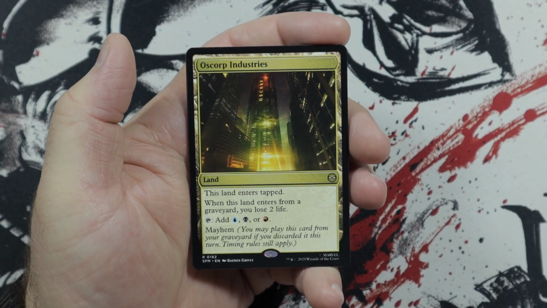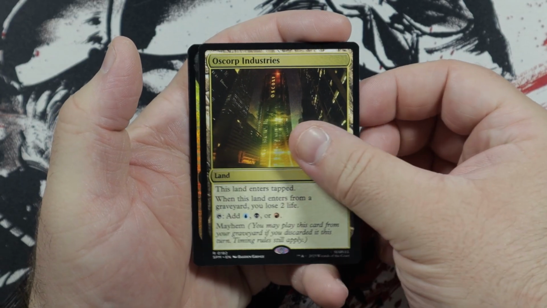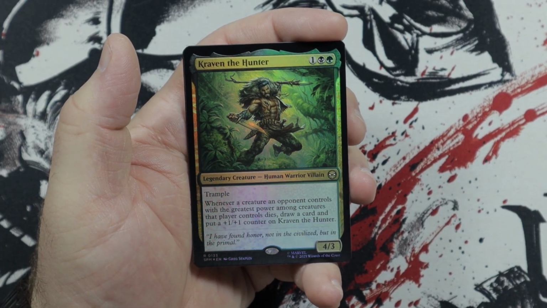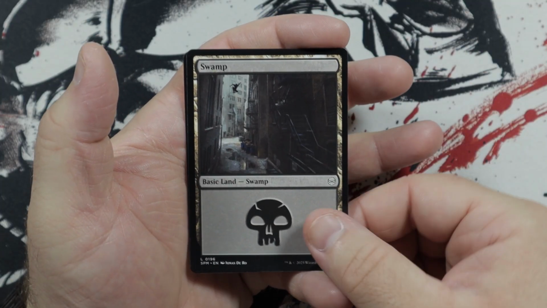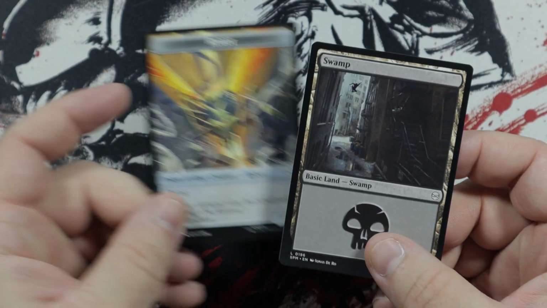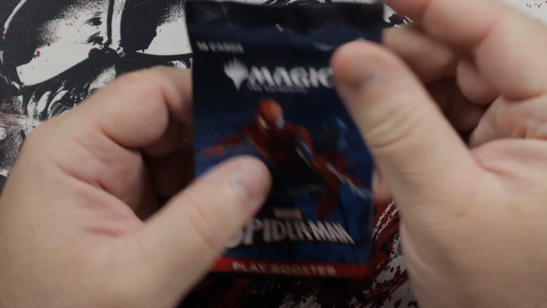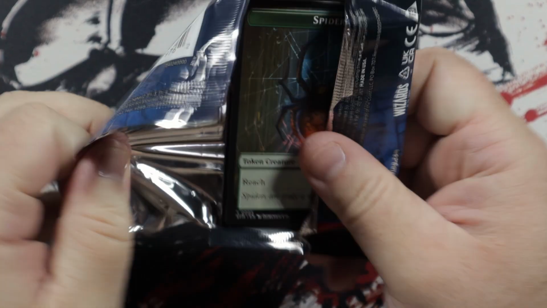Our rare for this pack is a land, being Oscorp Industries, followed by a rare foil, being Kraven the Hunter. And to finish this pack off, we have a Swamp and a Robot token. Pack number 4.